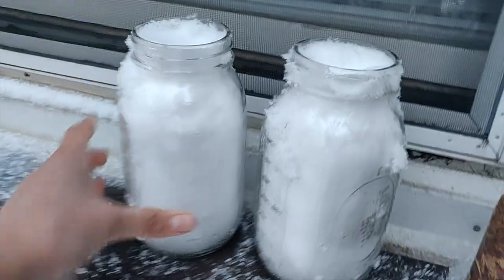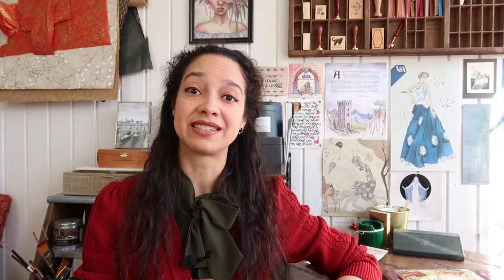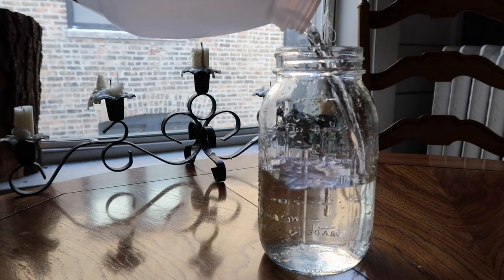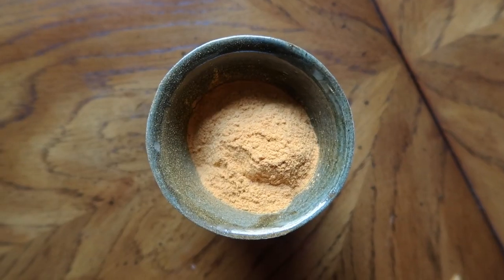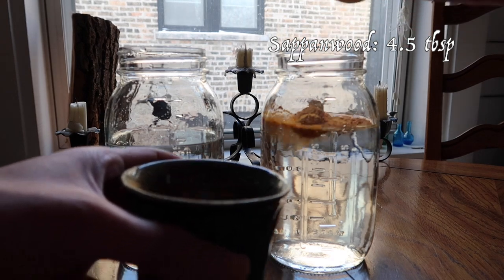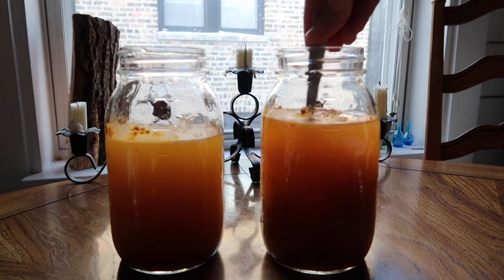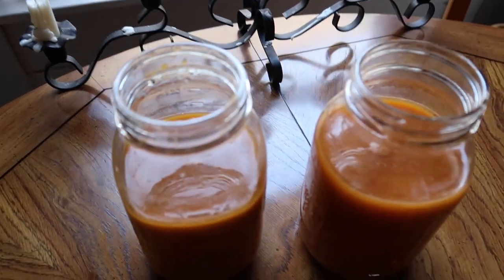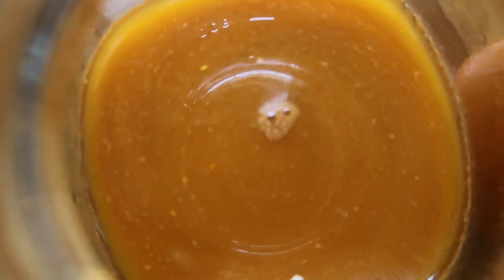So if all you have is snow, just gather a cleaner patch of it and that works too. I wanted to try both bases — one snow batch and one white vinegar batch. So the first thing I did was gather 24 ounces of each base liquid, put it in a mason jar and mixed it with about three grams of sapon wood for each one. I will correct myself if I'm wrong via editing — I forgot all the measurements already. In terms of measurements, I used a couple of blogs as a source that did this ink quite successfully. As you may already know from any type of medieval research, they don't love putting very specific measurements, so you just kind of have to play around and figure it out. I adjusted the amounts because they made a bigger batch. Both of them only did the vinegar version. And you know what? They have a point — spoiler alert, the vinegar one turned out better and that's the one I will continue making. But I used all the same measurements for both jars.